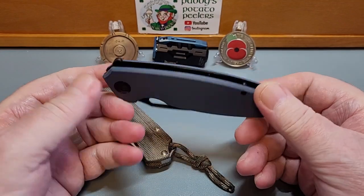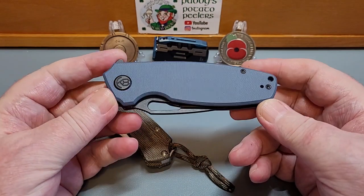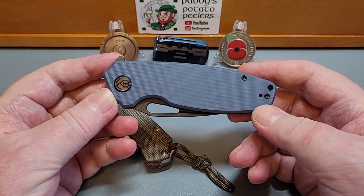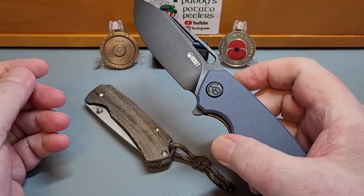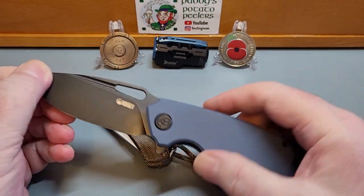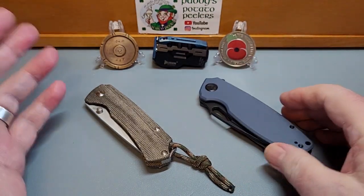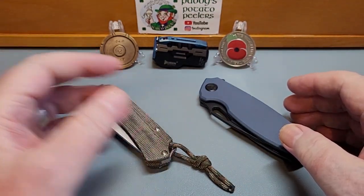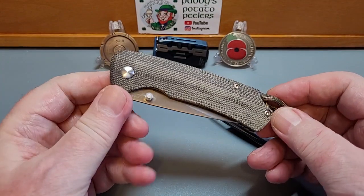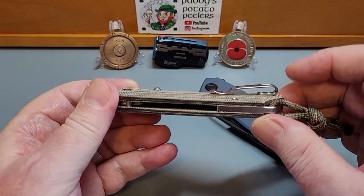For a non-knife person it would seem expensive, but for us it's basically higher-end budget, just over that 50-pound mark. I absolutely adore it and I think Kubi are really doing something special — I've actually got another one on the way. Now it's up against another company that's really coming back in vogue: this is the Kaiser T1. When it first came out in titanium it was an amazing hit for Kaiser.